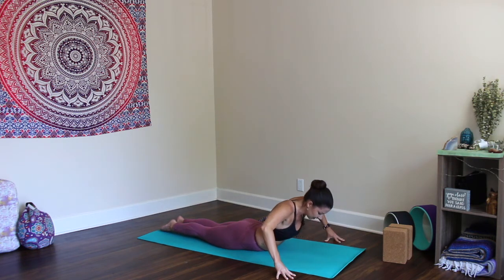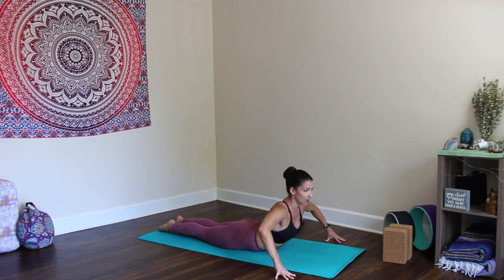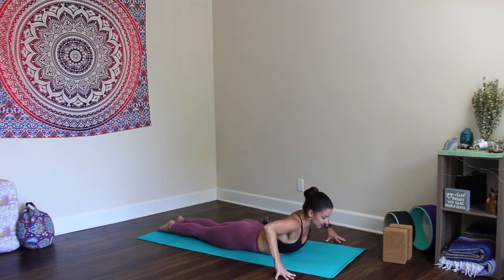Inhale, lift through the fingertips. Lift the heart. Cobra, an uplifted cobra. So it's different, it's wider. See how it feels. If there's any tension in the lower back, you can come down a little bit. Keep the elbows wide. Press through the feet and breathe. Exhale, release.